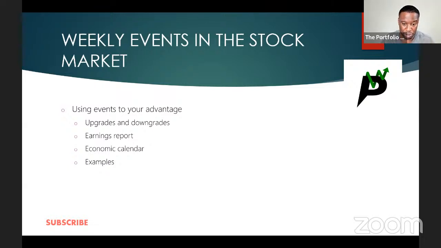So once you pick out your 5 to 10 stocks, what you would do now is come to the upgrades and downgrades to see if any of those stocks got an upgrade or any of those stocks have a downgrade. I want to scan every morning to see, hey, are there any upgrades or any downgrades? And here's a site that you can use to monitor it. It's called marketwatch.com. I'm going to share it with you.